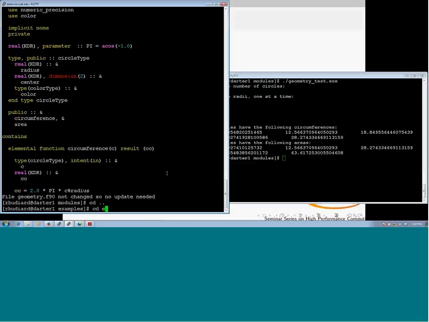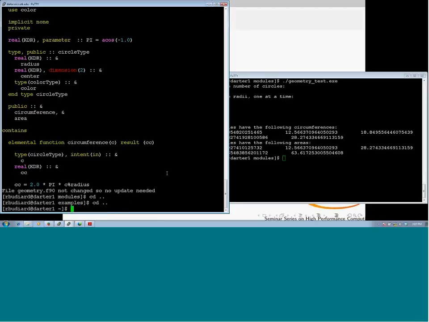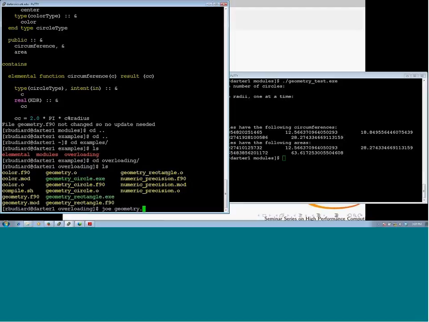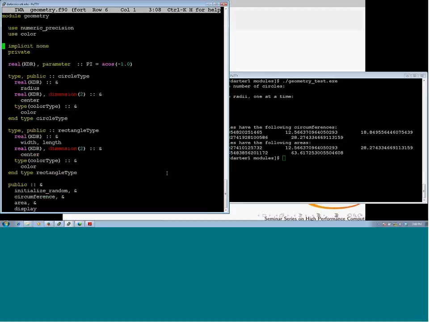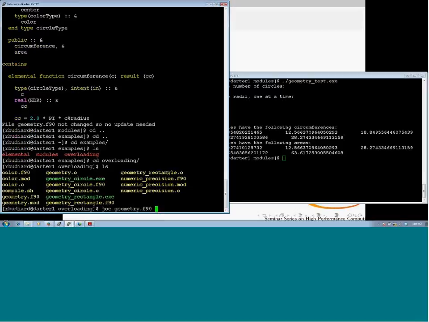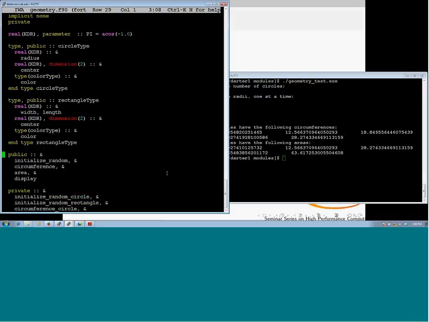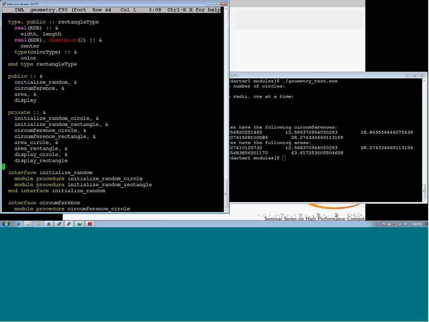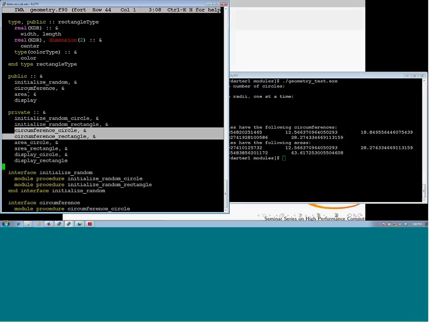On this geometry module, let's look at geometry. Here the rectangle type has the width and the length. I have private subroutines for the circumference of a circle and the circumference of a rectangle, and I want this to be referred to as circumference.